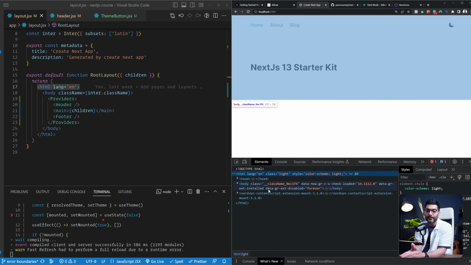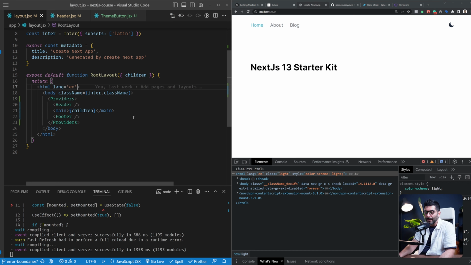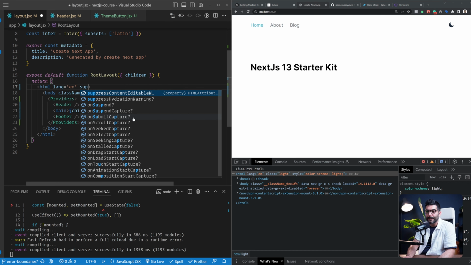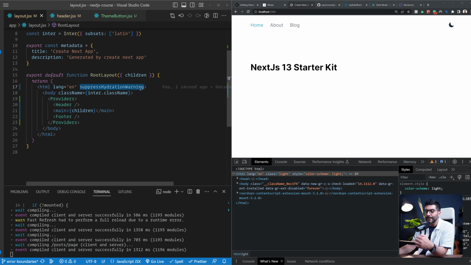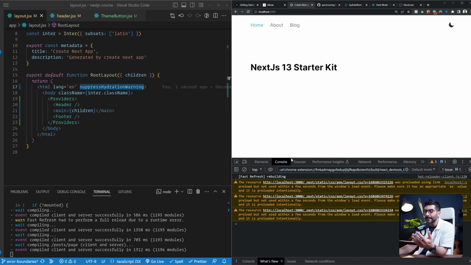So the HTML that was rendered on the server is different from the HTML that's now on the client side because Next themes actually went ahead and added these attributes to our HTML tag so that we can toggle the theme. Now to solve this, you can pass in this attribute that says suppressHydrationWarning. Now this is going to actually get rid of that warning, as you can see over here.